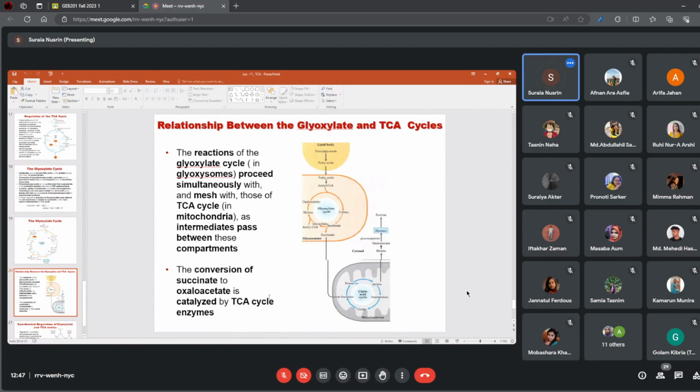Okay, so when will it happen? It will happen when there is not enough glucose. The cell doesn't have glucose, and we already know glucose is the excellent fuel. If glucose is there, the cell will not utilize any other fuel. But in this case, glucose is not there, but the cell wants to use glucose as the fuel. And for that, the cell is synthesizing glucose. And from where? From storage lipids, triglycerides.